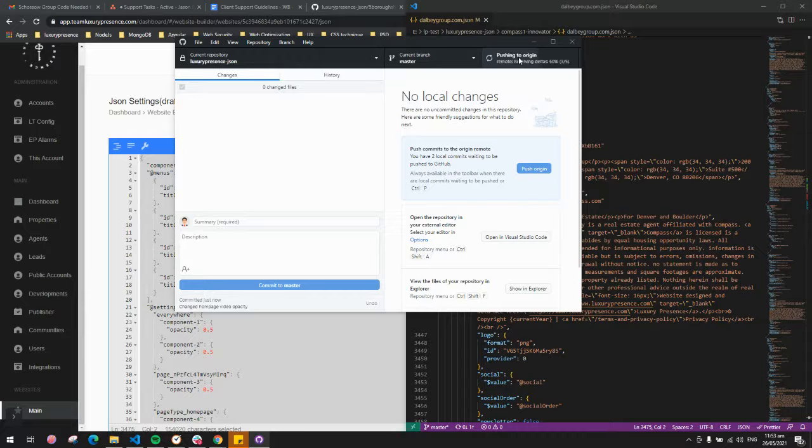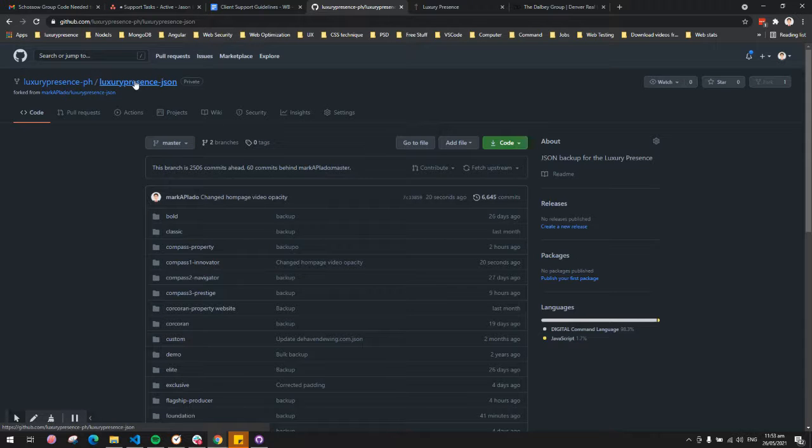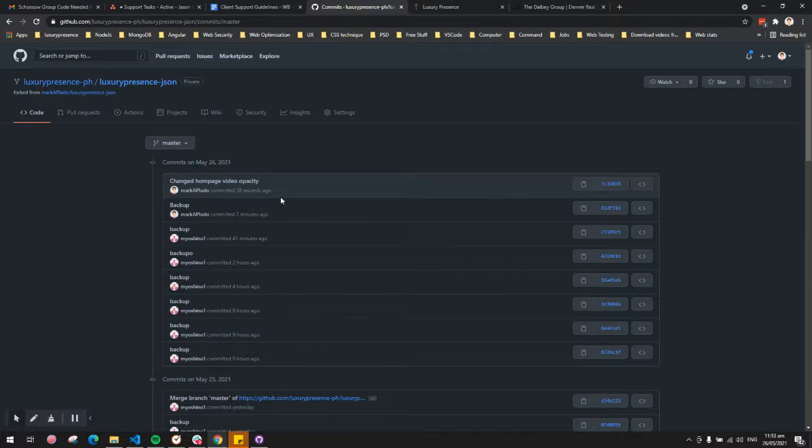Pushing means we're saving the changes to our central repository. So we can go to this repository and we can see now the history of the changes. If you go to the commits, we have the backup and the changes.